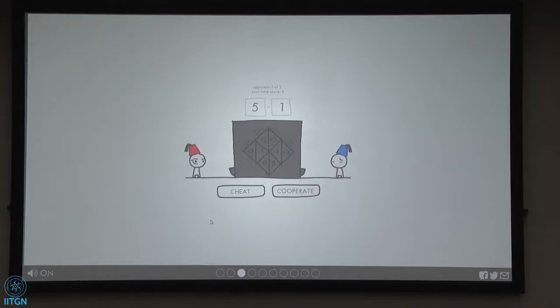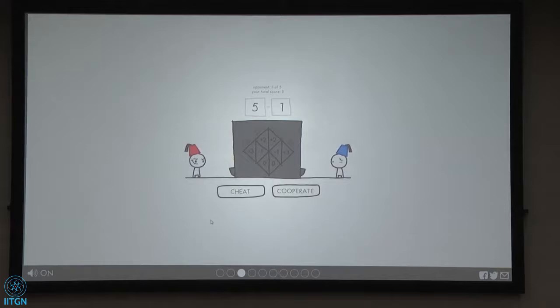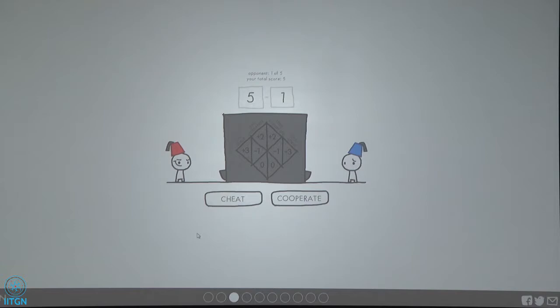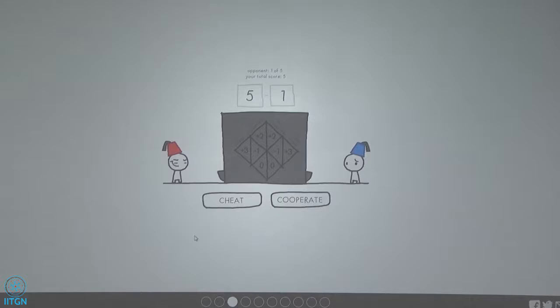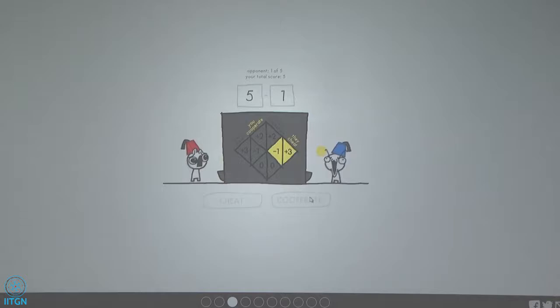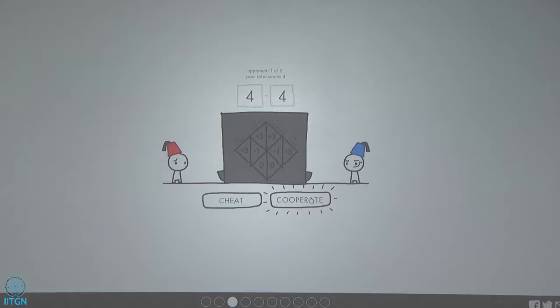What did the other guy do? He cooperated. Maybe because I don't know, he felt bad about cheating when you were cooperating. Who knows? What's your next move? Cheat. Something like cheat. I'll go with cooperate because that was the suggestion. No dice. At least locally it was the wrong move. What do you want to do? Cheat. Anyone want to convince him otherwise? Cheat? Not so bad. A couple of wrong moves but that's going to happen. That's fine.